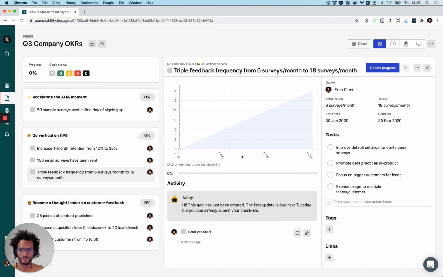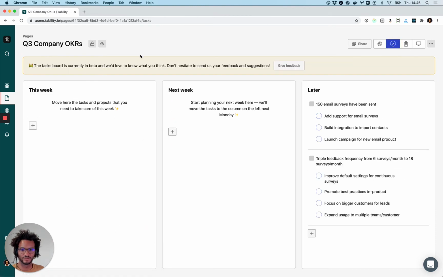And so to decide how you want to start working on your activities during the week, you can just click this button here to switch to the tasks mode. This is currently in beta. It's something that we shipped recently, but the idea is to replicate that now, next, later.